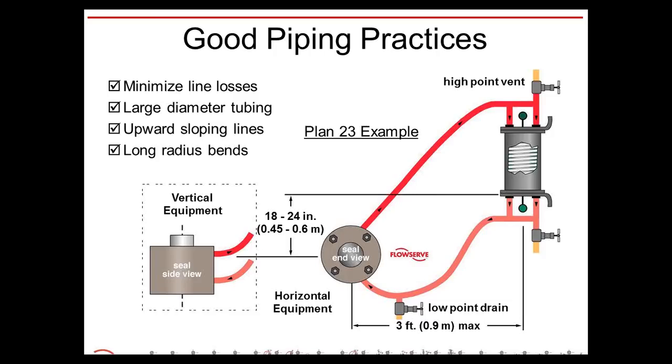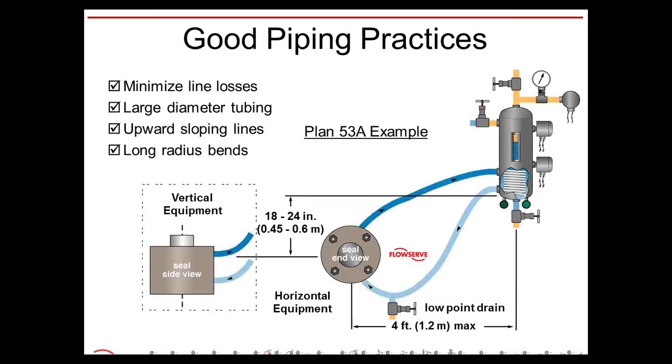And you want to avoid isolation valves in the seal flush lines. Sometimes you'll see them say, well, it's a default. I have to put an isolation valve from the process. It's not a good idea here, because if you forget, it acts as a resistance. If you forget to open one, it'll just cause you more problems.